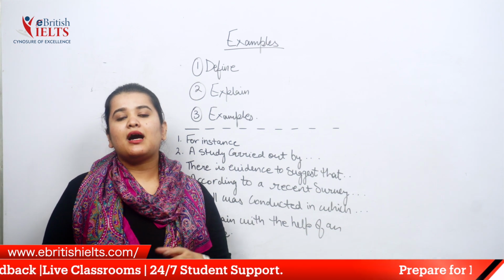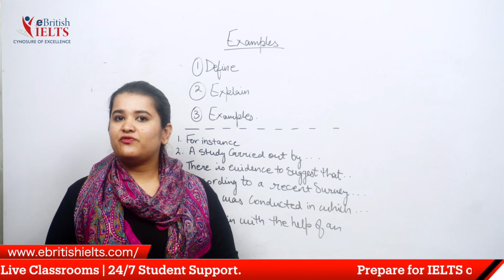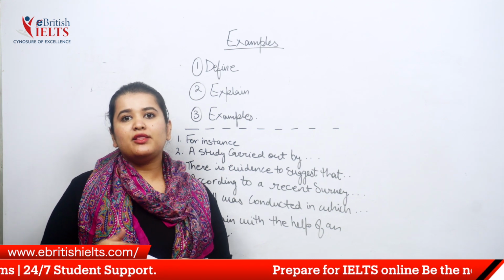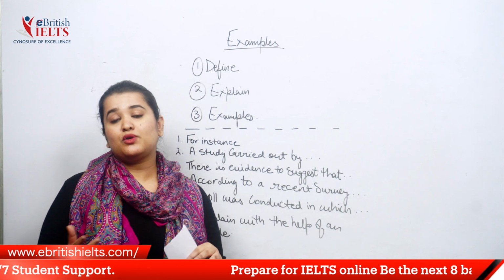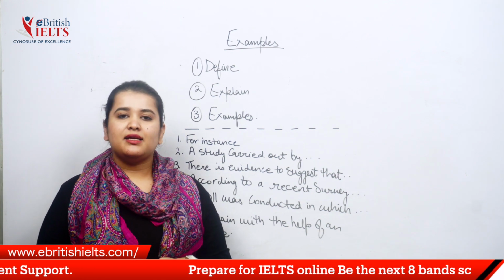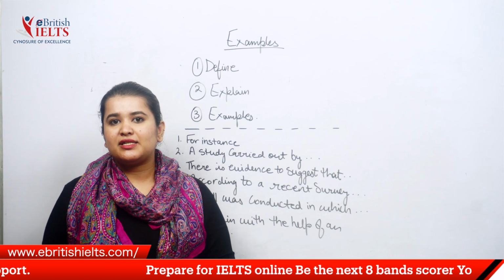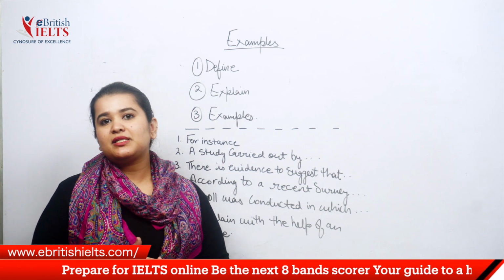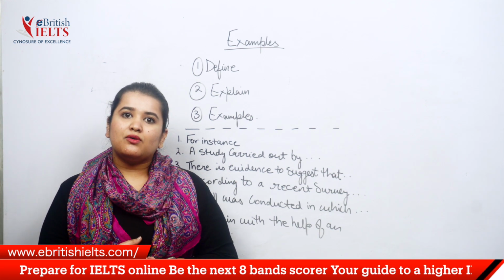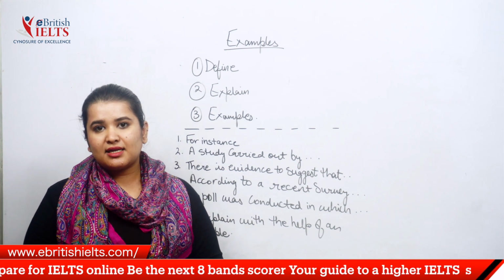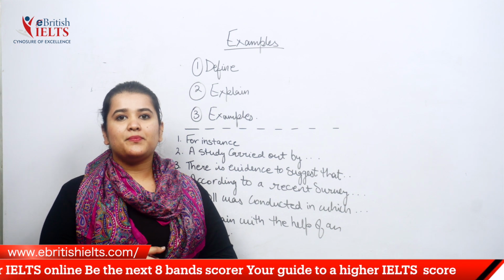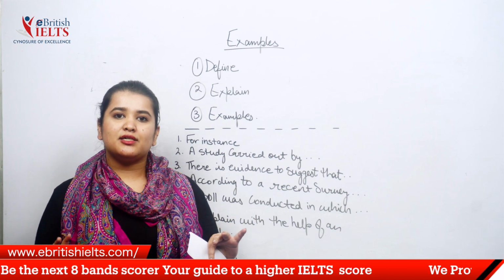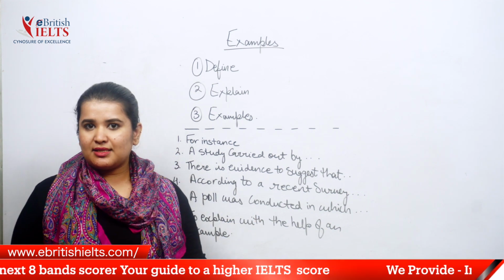So for example, if you're being asked about the importance of research in preventing illnesses, then you can quote a very generic example, like how in the US a huge amount of investment is being made into research so that certain illnesses can be prevented. Now, in this way, we're not really focusing on how much investment is being made. We're not really talking about how long it has been since the research has started. We're not talking about how much of the research has been accomplished. We're just talking about what is happening in the research and development sector in the USA. So this is something that you can do.